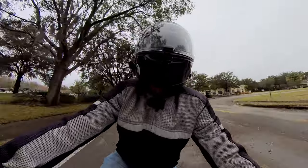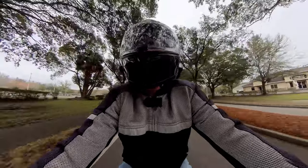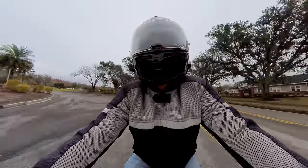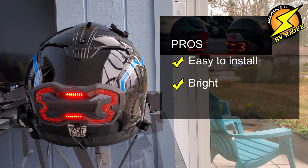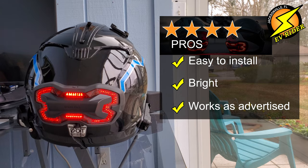I haven't had a chance yet to get into a really long ride since I received it, but based on my journey so far, I don't have any reason to think the weight will be noticed by most riders. The pros far outweigh the cons, with easy installation topping my list. This thing is bright with the light up high — it should help grab the attention of motorists. Finally, it just plain works. It appears sturdy and weatherproof, and seems like it's going to hold up, which means four out of five stars.